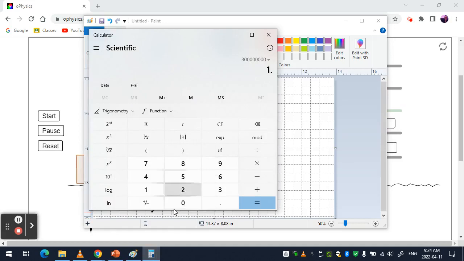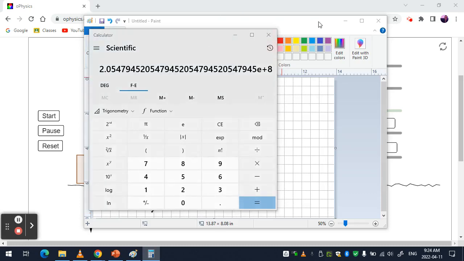And then you go 3 times 10 to the 8 divided by 1.46. Obviously, nothing could be faster than the speed of light in what? In vacuum. So it makes sense. When you divide by anything bigger than 1, you go lower. It's still going to be super fast to our senses, but according to a sensitive machine, it could be measured at 2.05 times 10 to the 8, which is less than 3 times 10 to the 8. Done. No problem. Anytime.